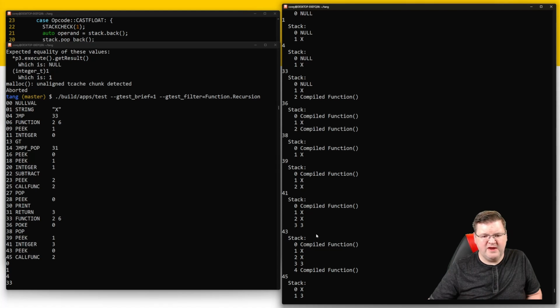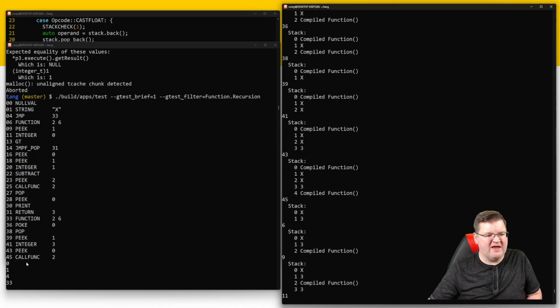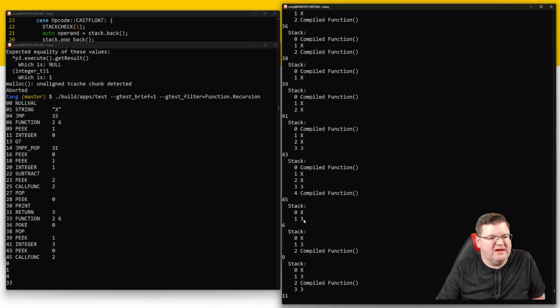So 43, we peek. 45, we call the function, and the only thing that should be there is a 0 and 3. Okay. We go back to 6. After we run that function, there should be the compiled function. x3 compiled function. Is that right?